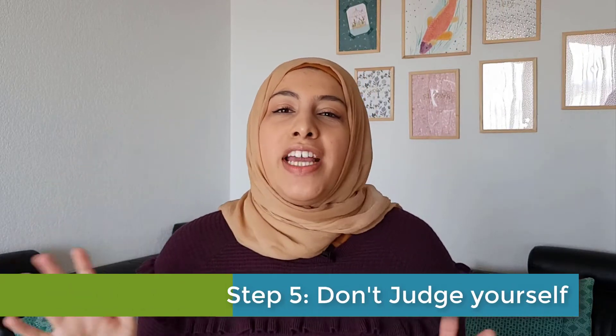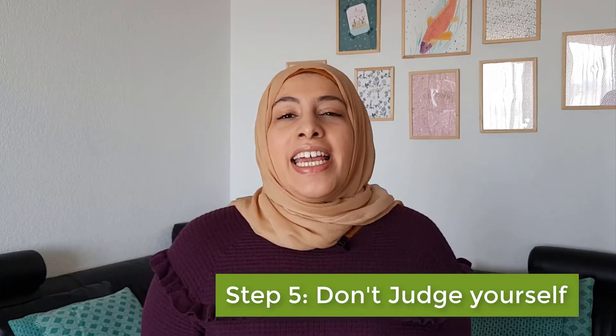Step five — finally, the last step in the process: do not judge yourself. Pause and remember why you're doing this. You're doing this for you and nobody else. It is crucial to build an internal environment that is positive, kind, and loving, because you want to become better — your best self. You have to stay positive during the process. You may not achieve everything, but you will see progress. You will be changed and better than day one. Ramadan is the perfect month for growth.